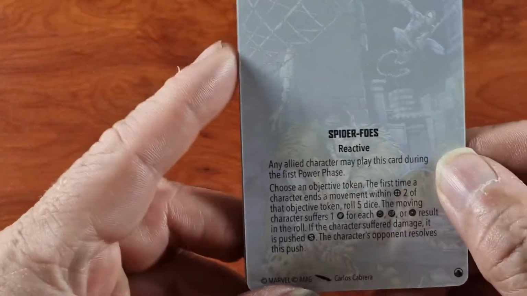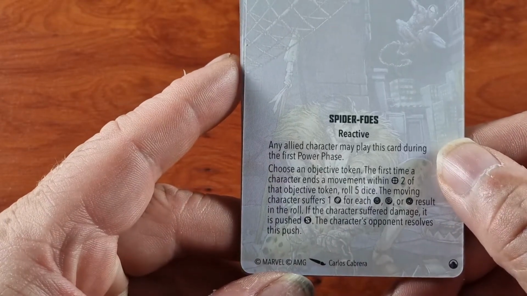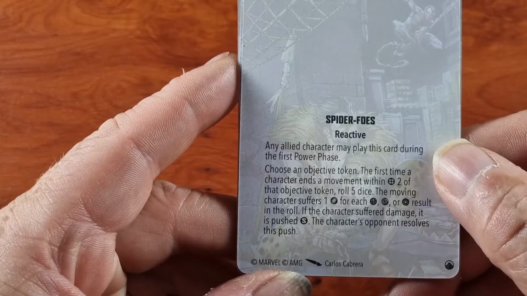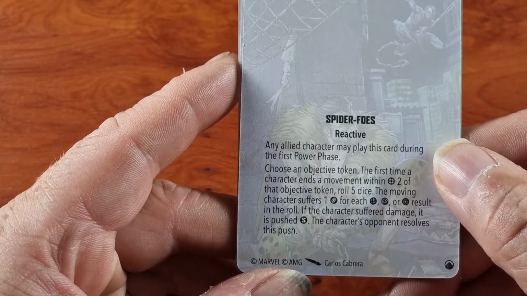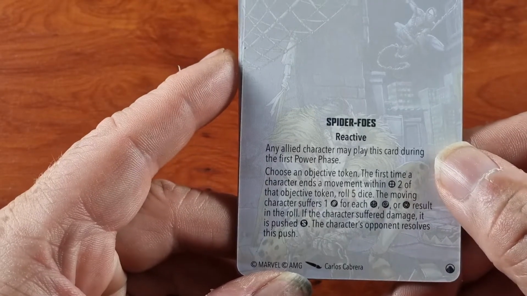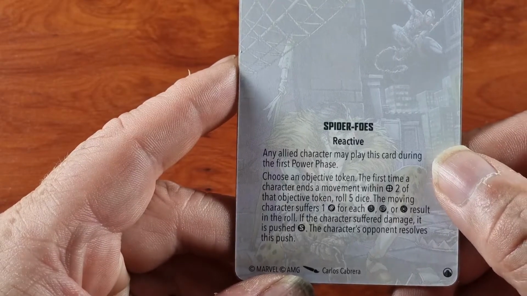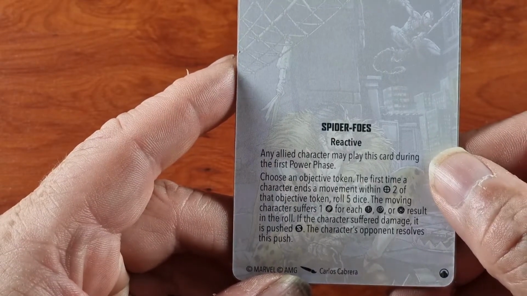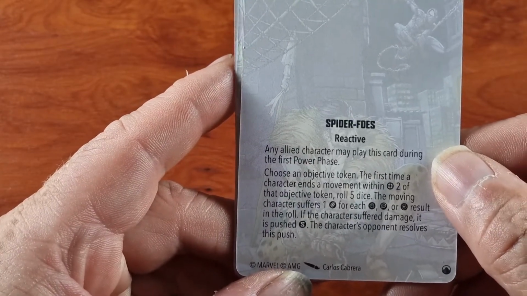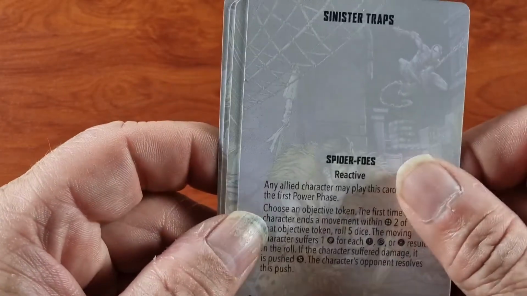Spider Foes, reactive. Any allied character may play this card during the first power phase. Choose an objective token. The first time the character ends a movement within 2 inches of that token, roll 5 dice. The moving character suffers 1 damage for each hit, wild, and I can't read that. Oh, suffers damage result of the roll. If the character suffered damage is pushed short, the character's opponent resolves the push.